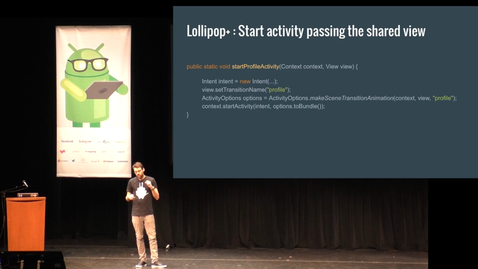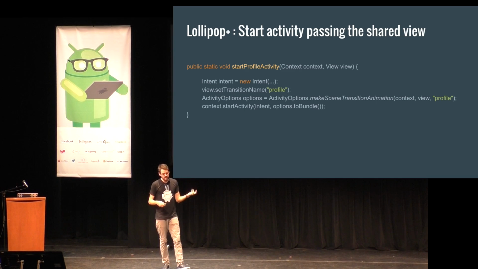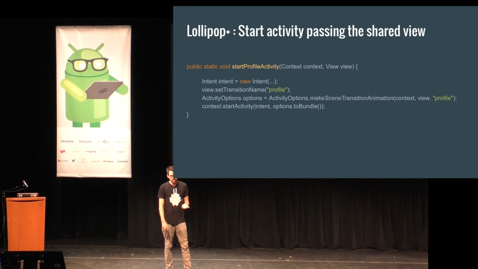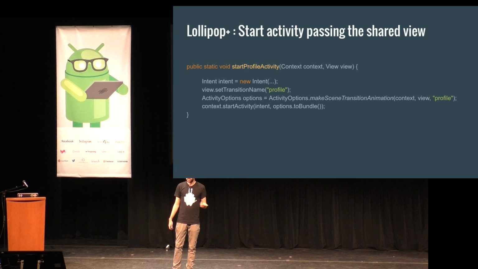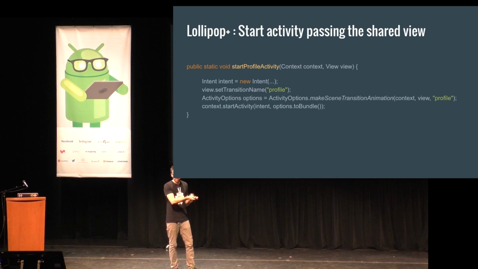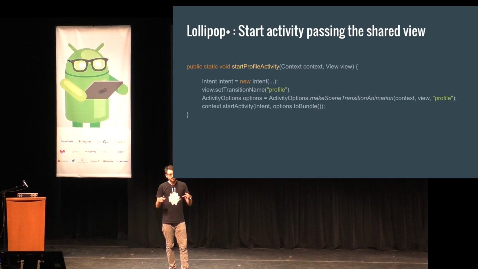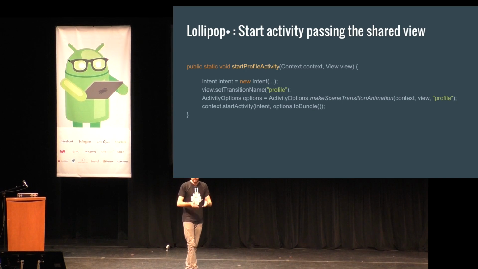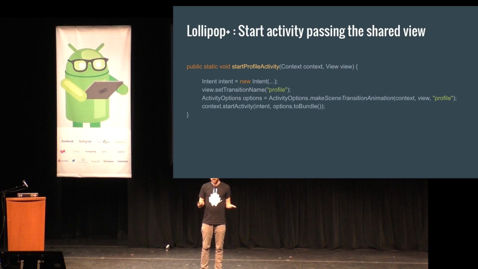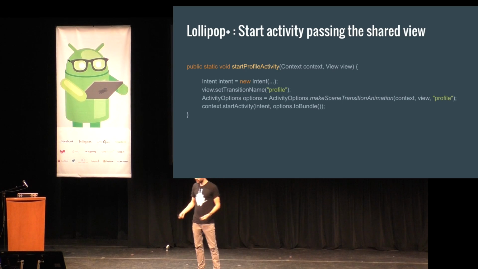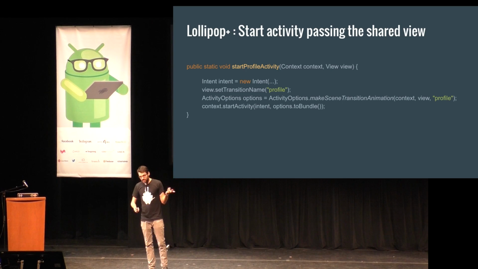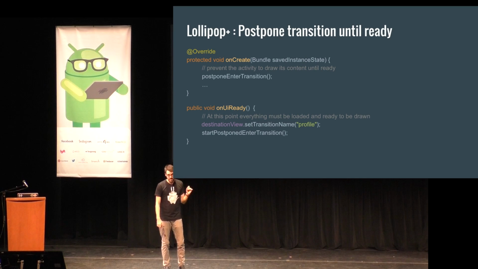The problem was that the framework was starting the enter transition that I set immediately after my onCreate, my activity. But at this point, I have to load some image from my cache, using Picasso or whatever. That's asynchronous. So at that moment, it's going to start the animation. But actually, my destination image, the one that's going to animate to, is not loaded. It doesn't have a bitmap in it or anything. So it's just going to end up in a weird glitch. It's going to try to animate an empty image view. And that's something they don't tell you in the docs, but you almost always have to do this.